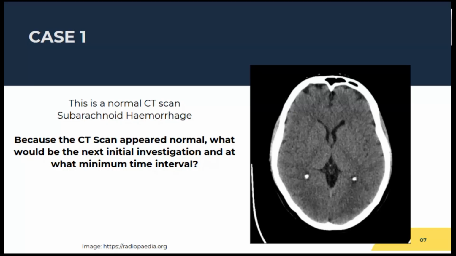Sorry, what are the two white dots in the normal CT? Hold on, let me have a look. So I believe they are blood vessels, but Dr. Lam might be able to comment further.